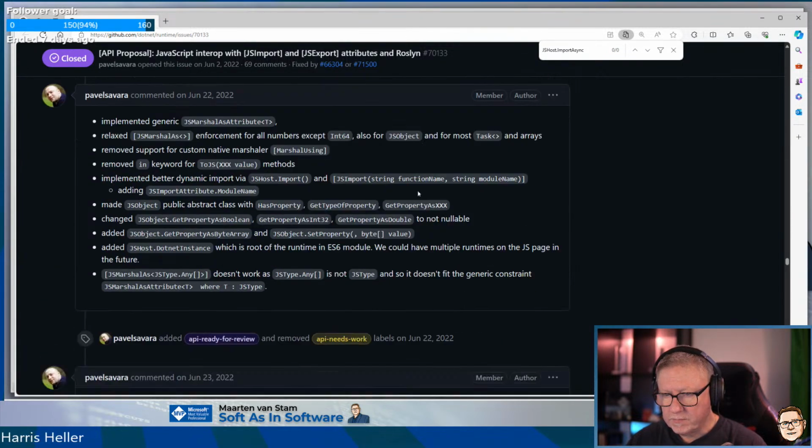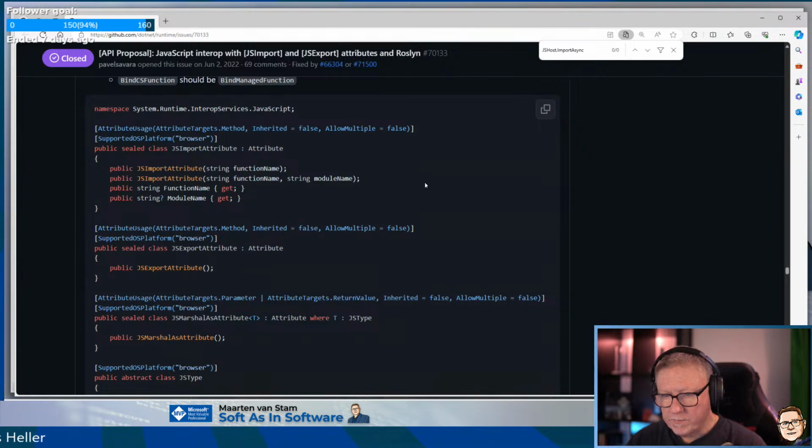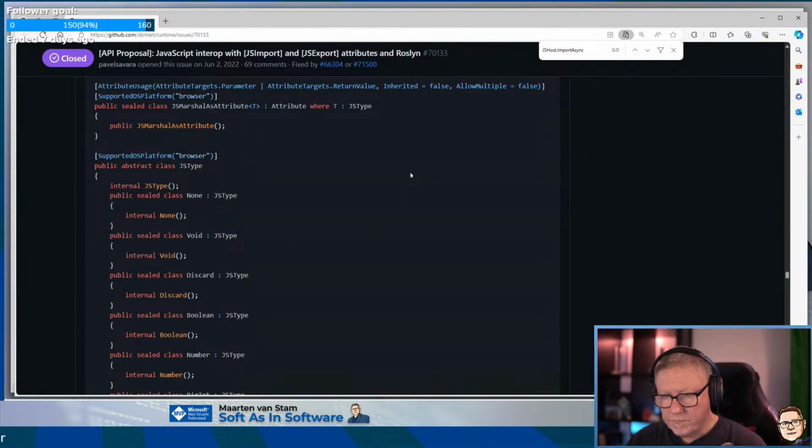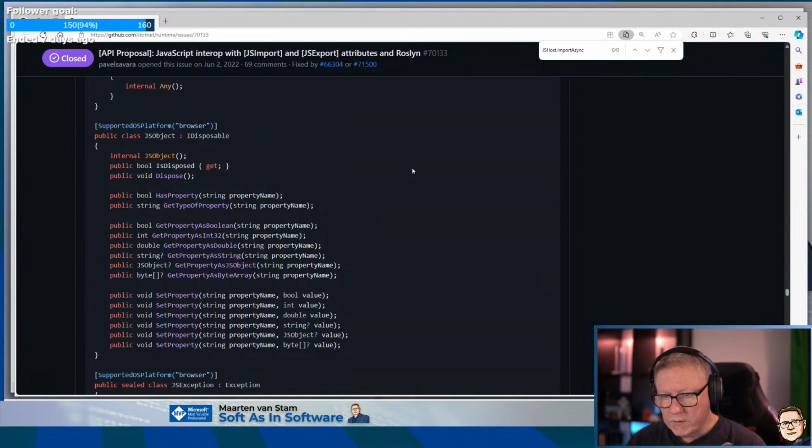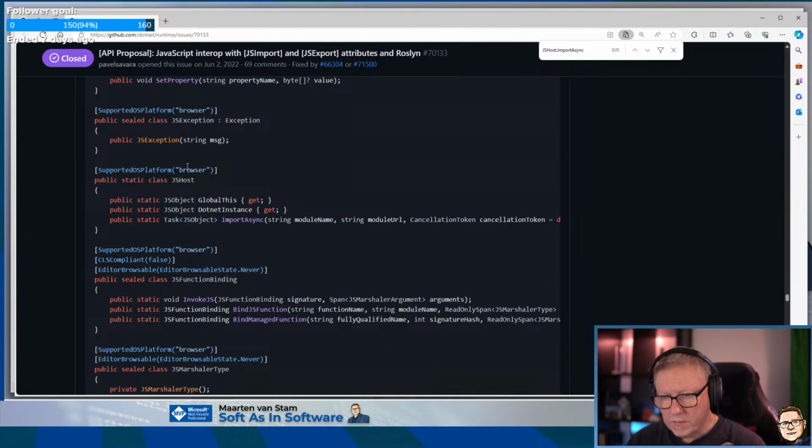Okay. .NET instance. Import async gives the module name, the module URL, and this cancellation token.